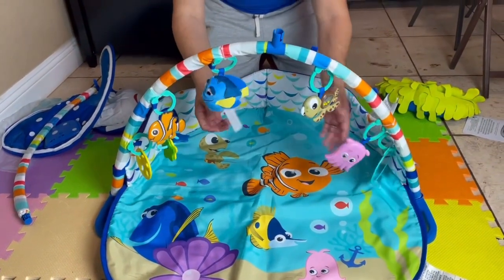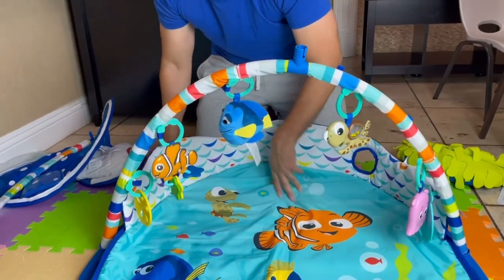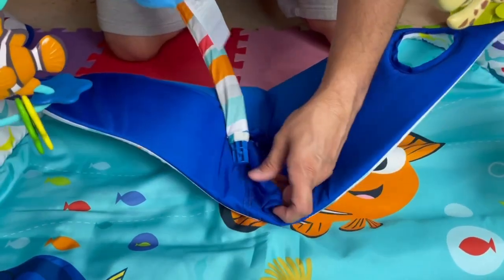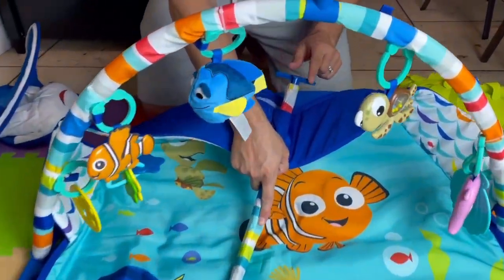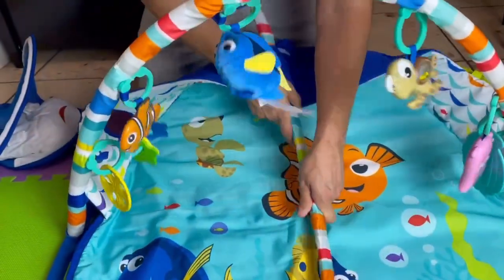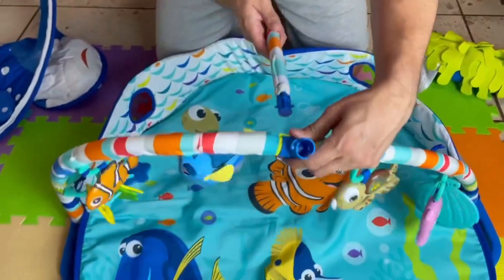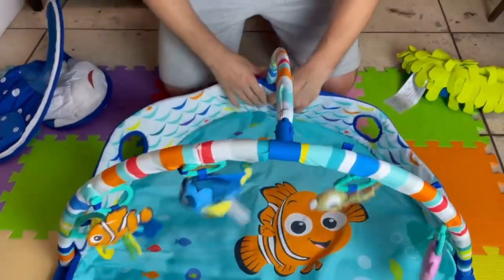Now it's starting to form up. We got all the toys — you guys can see everything right here, Nemo and crew. There goes Nemo, I found them! Now let's put this back part on first. You're going to slide this portion all the way through like so, and then this is the one that's going to be all the way down on this side. This side is going to clip right in here — it goes all the way back here like this. Now this clips in here, and then you pull it back — and there it is.